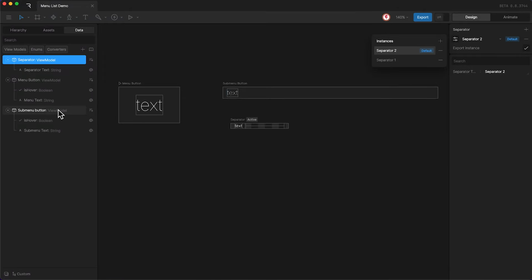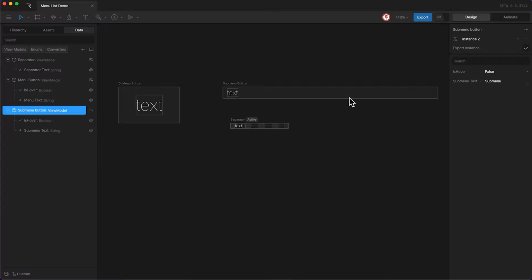Now let's create the instances for the submenu. I'm going to rename this one, and add 10 instances, and remove this one. Now I want to modify the value of each of them.